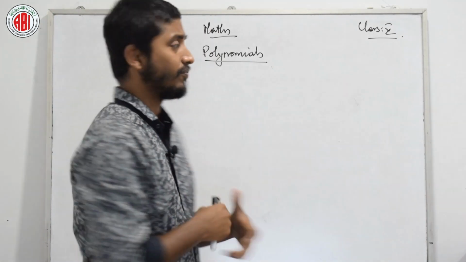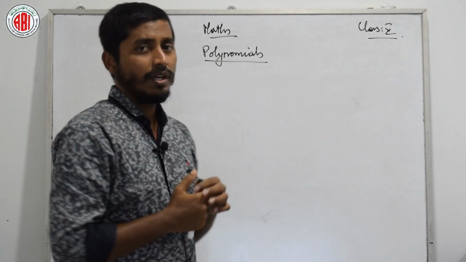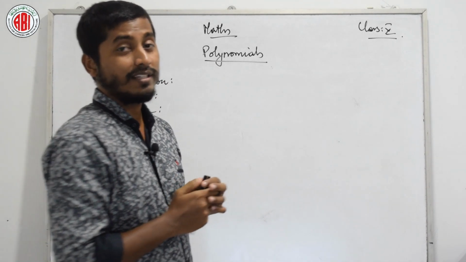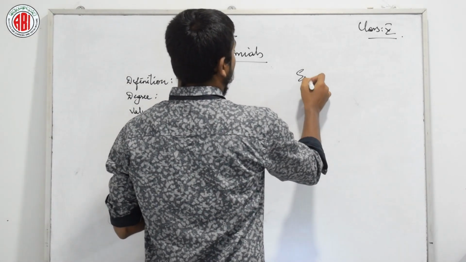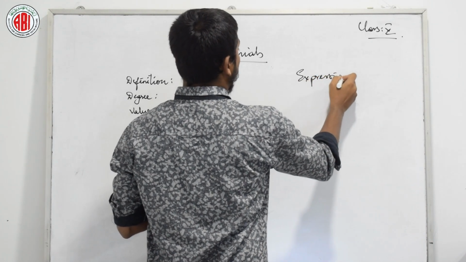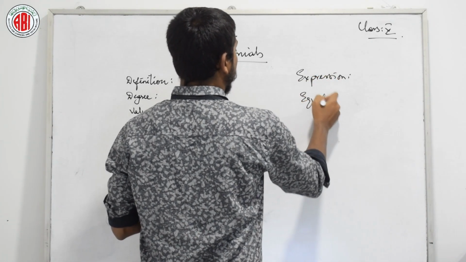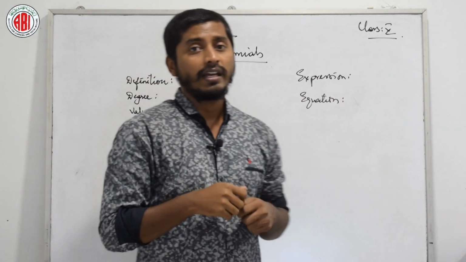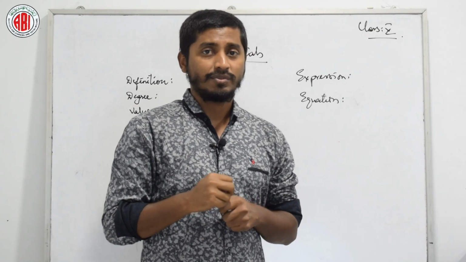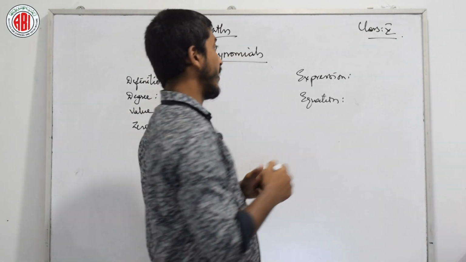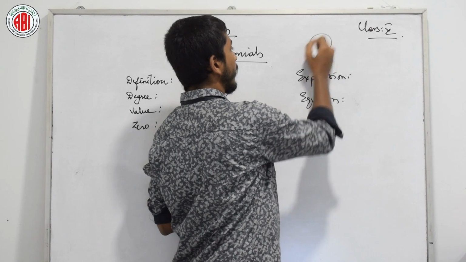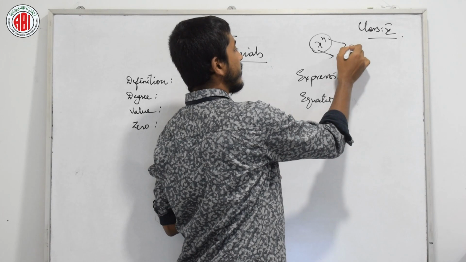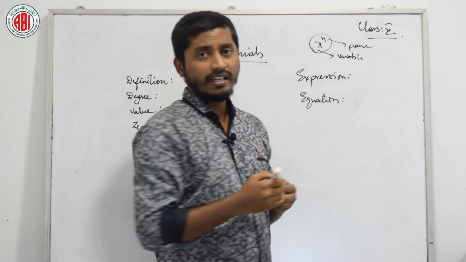Let's begin. See here, what does a polynomial actually mean? Before going to the definition of a polynomial, let us have a glance at what an expression is. What is an expression and what is an equation? An expression is a simple statement that can be expressed in terms of a variable. For example, if it is x power n, what is x here? It is a variable. What is n here? It is a power. Is it clear?